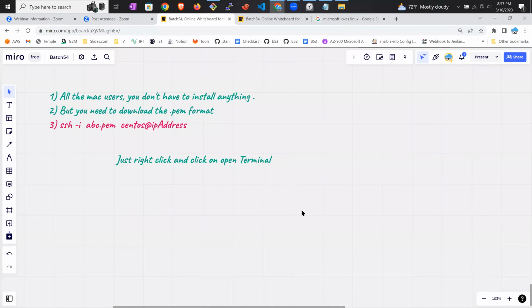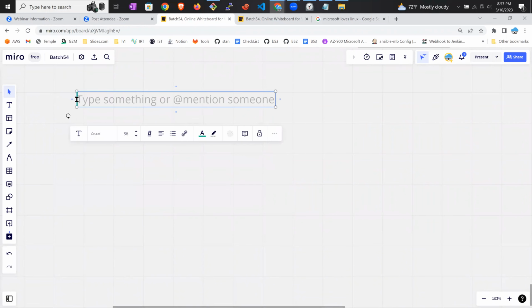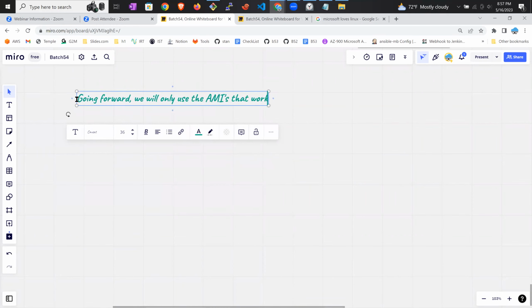Okay, I want every one of you to start using the AMI that I'm going to mention. This I want every one of you to follow. Going forward, we will only use the AMIs that work with username and password only.